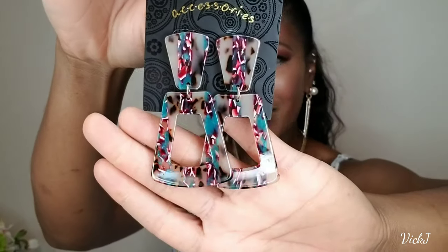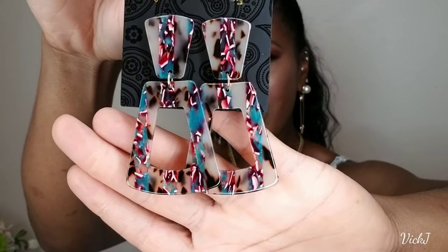Love it. The next thing that I picked up are these cute little earrings, the semi-multicolored earrings, kind of a plexi material with all the little colors embedded inside. It has a beige type of background, and a purple and little blue colors in there, if you can see that. I think it's just so gorgeous, absolutely beautiful. And it's not one of those heavy earrings. It's pretty light, so it's not going to stretch out your earlobes.